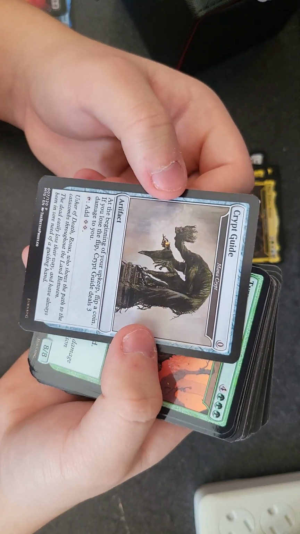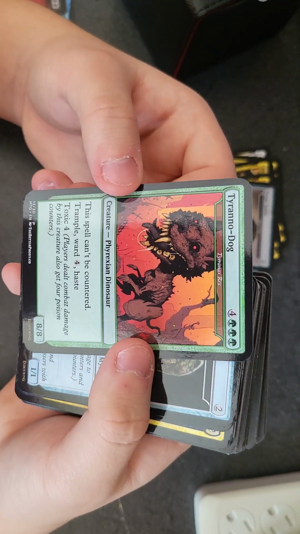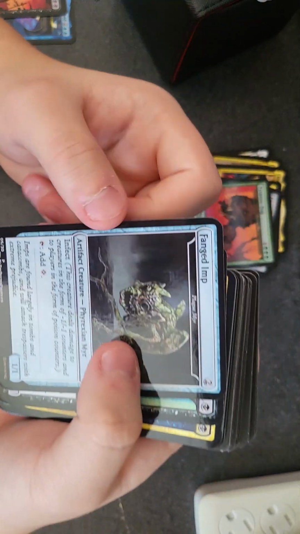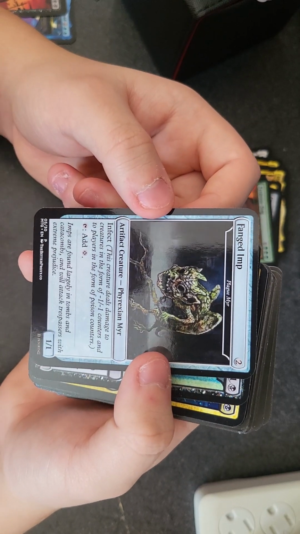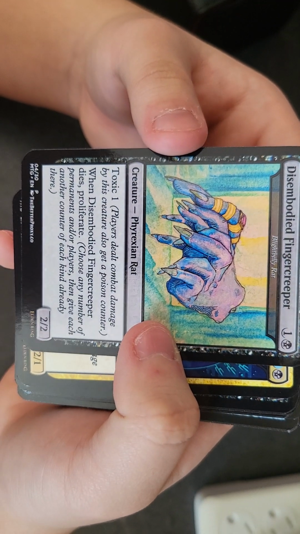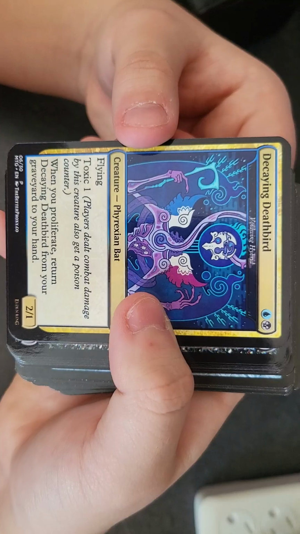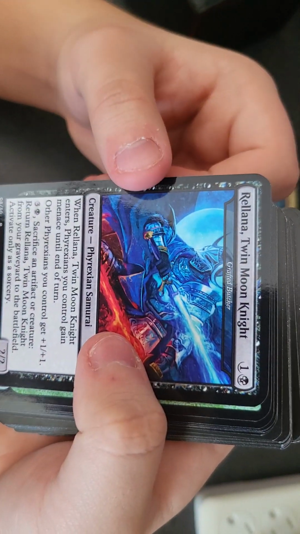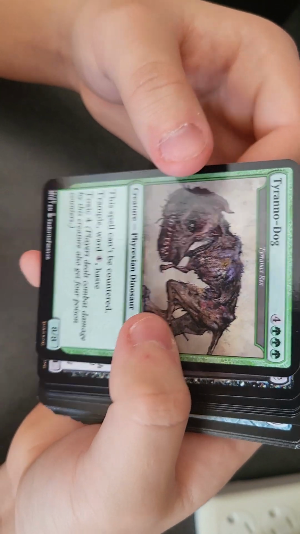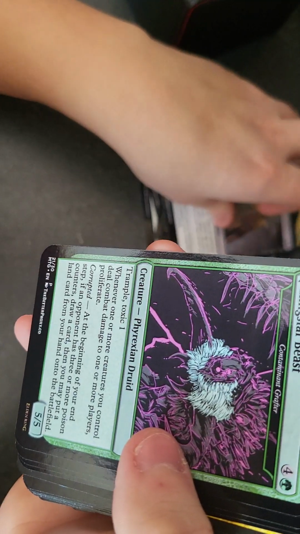Crypt Guide is Mana Crypt. I didn't put it in there because it's banned. Tyrannodog. I don't even know if that's what it's really called, but I love it. Fanged Imp. Disembodied Finger Creeper. Decaying Deathbird. Relana. Twin Moon Knight. Another Tyrannodog artwork. Omen Killer. Falling Star Beast.